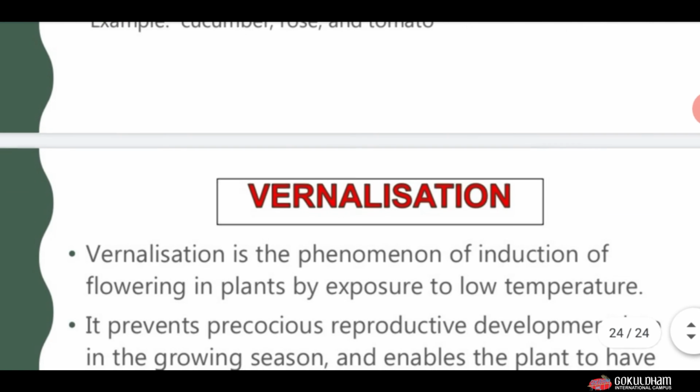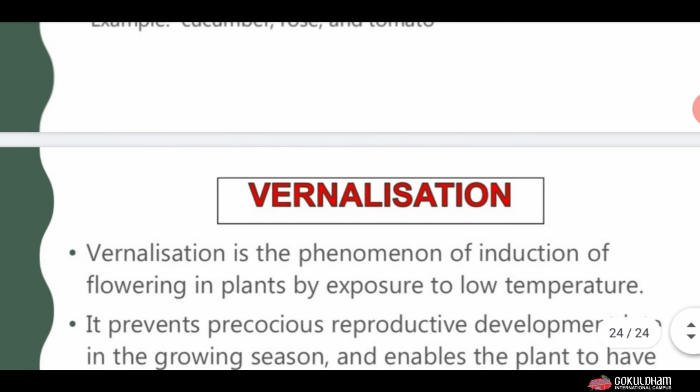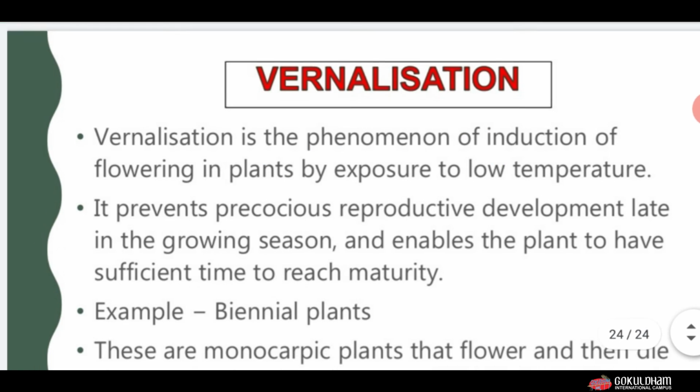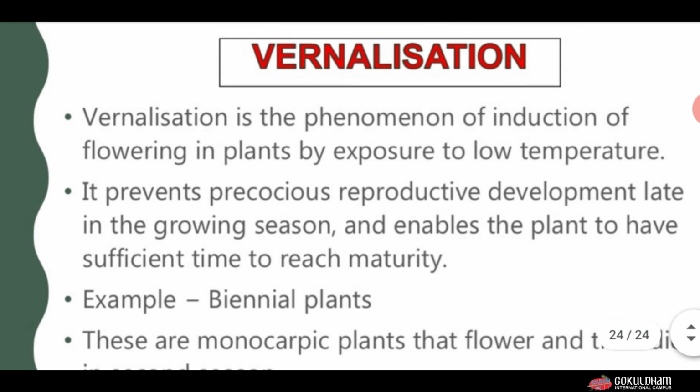So here in this chapter we discussed growth, development and certain plant growth regulators. Plant growth regulators are important for these board exams. In plant growth regulators we discuss two different types: growth promoters and growth inhibitors. In growth promoters there are three different phytohormones: auxin, cytokinin and gibberellin. And in growth inhibitors there are two different phytohormones: ethylene and abscisic acid. And then we discussed photoperiodism and vernalization.